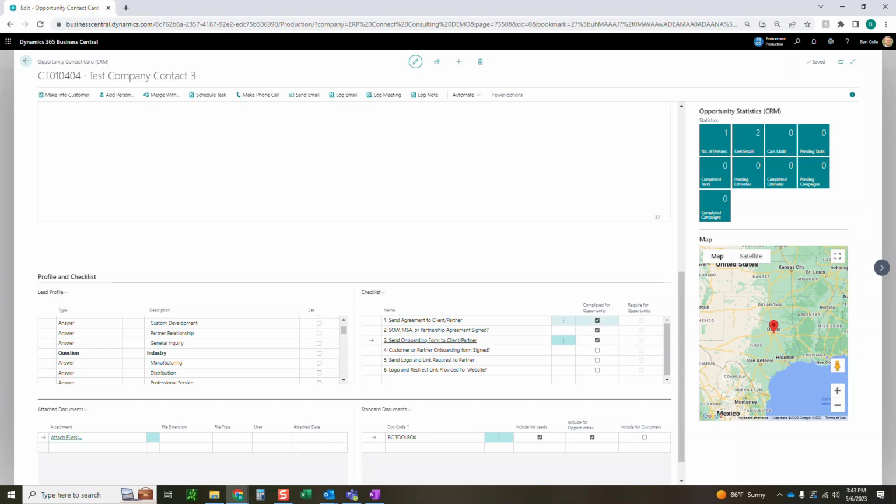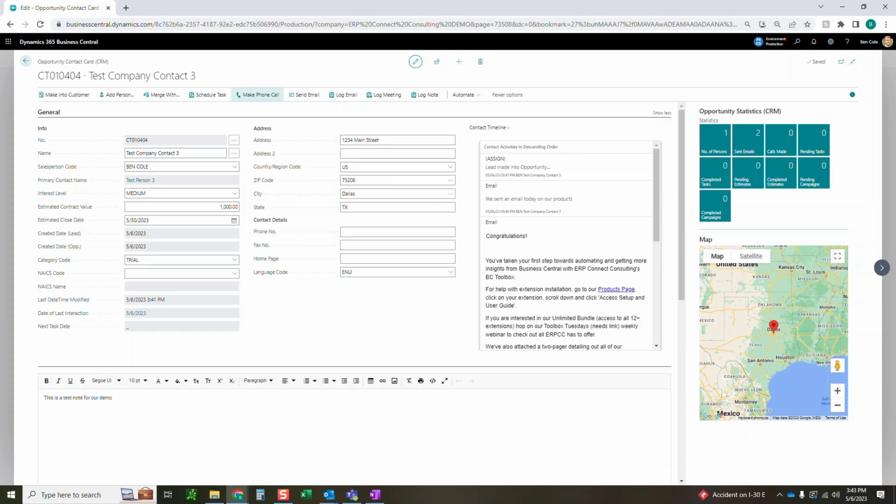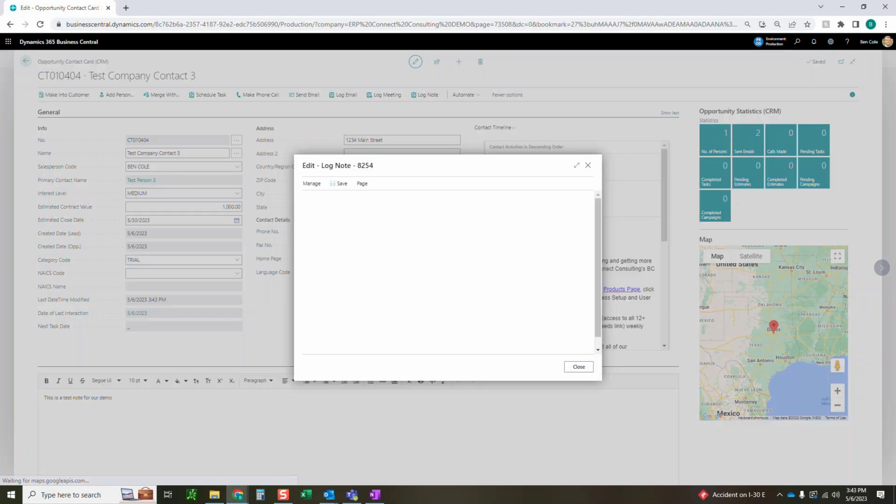So let's say they've done these three things and they've signed the form, right? At this point now, they are ready to be created and they're ready to be a customer. But maybe you had another phone call, maybe you had another email, anything like that. You can do that all here. Maybe you call them or you had an in-person meeting, had lunch with Grant at XYZ, whatever it might be, save it.